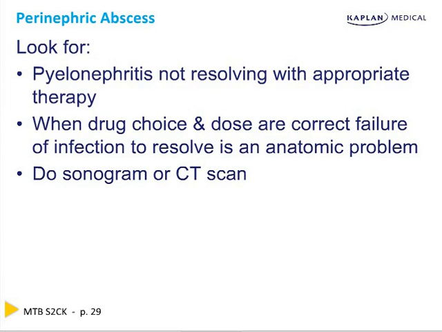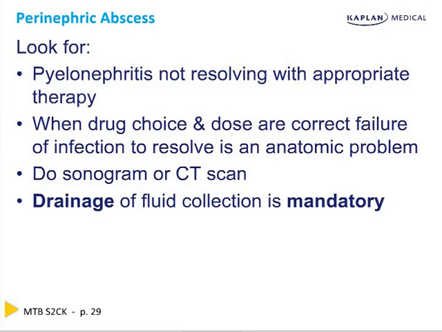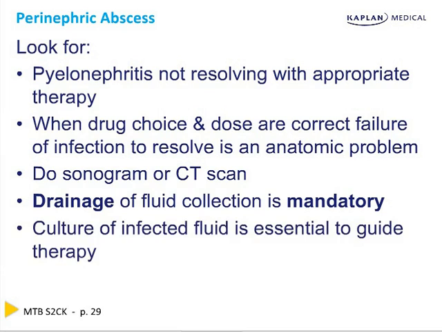So you do a sonar or a CT scan to find the collection. And you drain the fluid collection is absolutely mandatory because it accumulated while on antibiotics. So you can't give them just more antibiotics when it happened while they're on antibiotics. And culturing the infected fluid is absolutely essential to guide therapy because it developed while on antibiotics. Perinephric abscess is a very rare entity. It largely had to do with people who had untreated urinary tract infections. Our access to emergency antibiotics is tremendous, so perinephric abscess and lung abscess is a very rare entity for us. Nevertheless, though, unresolving pyelonephritis: scan, biopsy, drain, change the antibiotics according to the culture sensitivity.